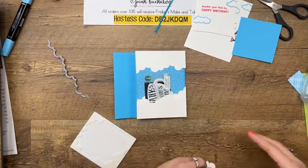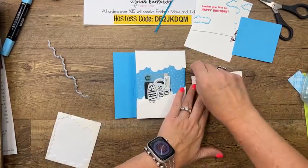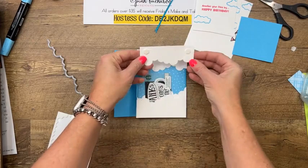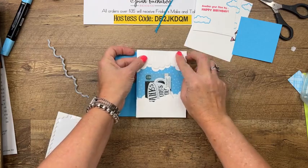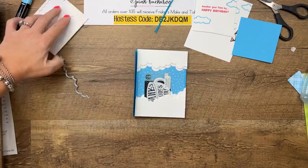Okay. And then the second layer we put on with dimensionals. It's getting close to that end of the year time. Oh, I don't like how that looks identical. Should have done it like that. Oh, well. End of the school year where you're going to need to tell your teachers thank you. So this could be a good teacher gift.